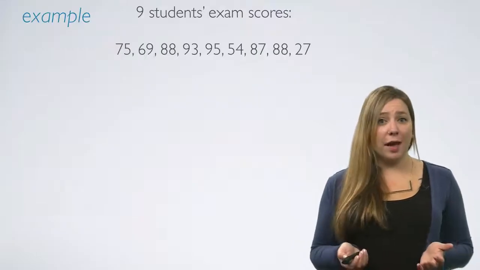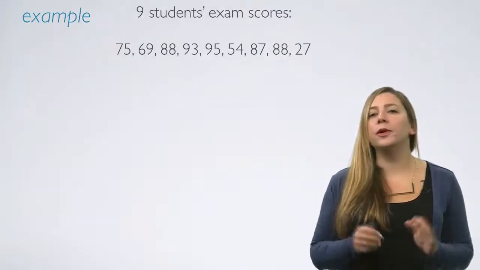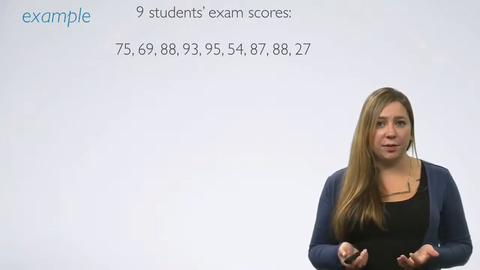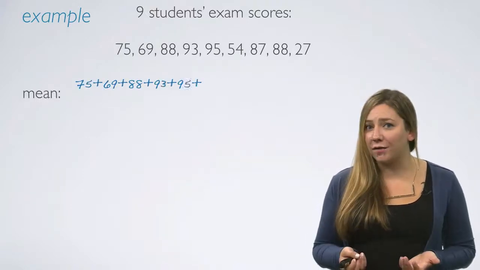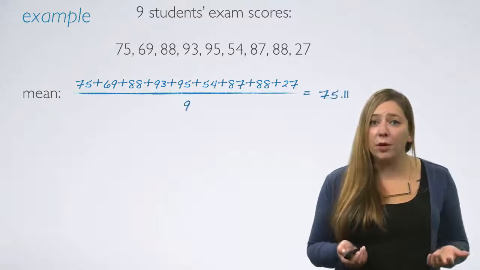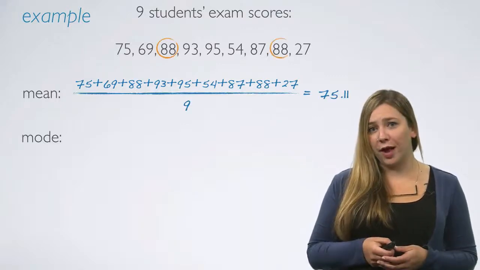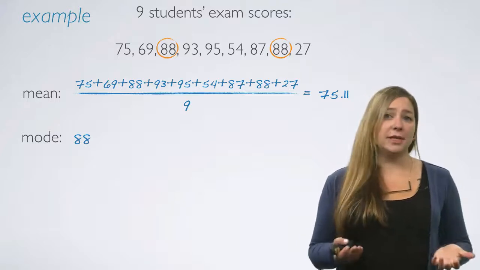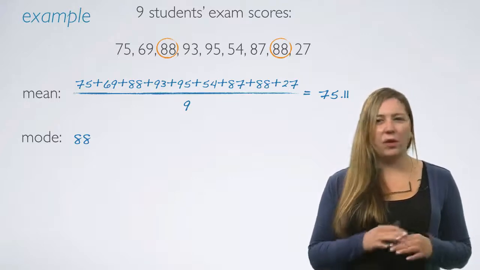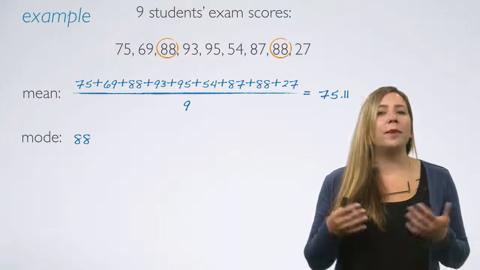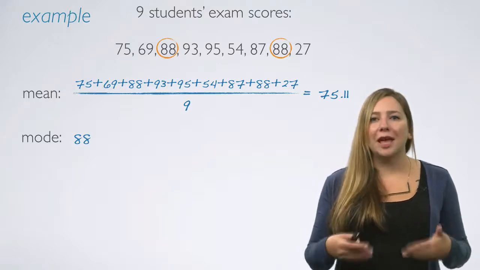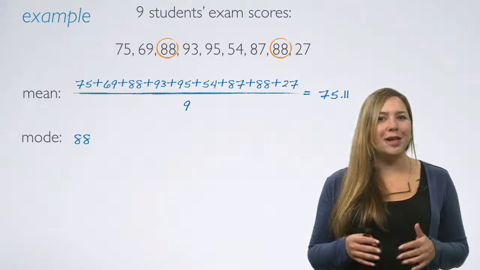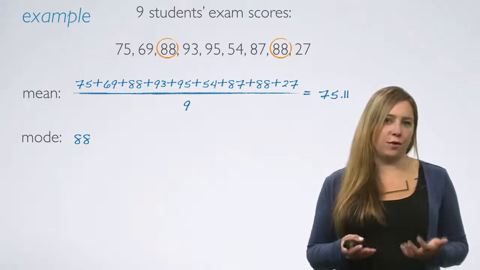Let's give a quick example with some simulated data. Suppose we have exam scores from 9 students. The mean of this distribution is simply the arithmetic average of these scores. The mode is the most frequently observed value. In this case, we have 2 students who scored 88, so the mode is 88. However, we can see that with continuous distributions, it may be very unlikely to observe the same exact value multiple times. Therefore, the mode of a distribution is not always a very useful measure.